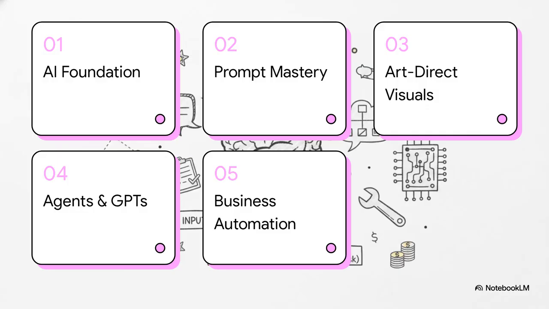To help you build those instincts, here's our roadmap for today. We're going to start by building your AI foundation, move right into prompt engineering mastery, learn how to art-direct AI visuals, explore deploying autonomous agents and custom GPTs, and finally, we'll wrap the whole shebang up with business workflow automation.